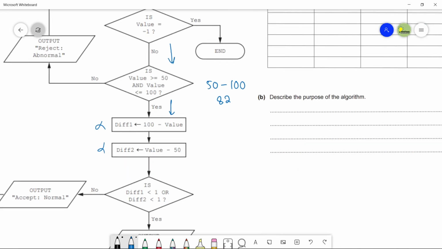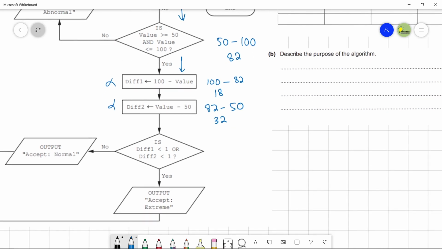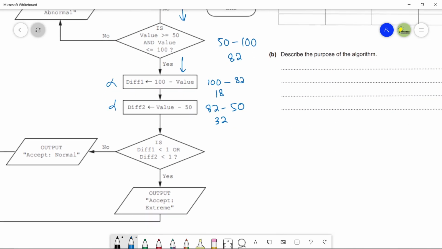Now difference 1 is 100 minus 82. That is going to be 18. And difference 2 is 82 minus 50, which is 32. So you have calculated difference 1 and difference 2. Now go down. Is difference 1 less than 1? No. Is difference 2 less than 1?